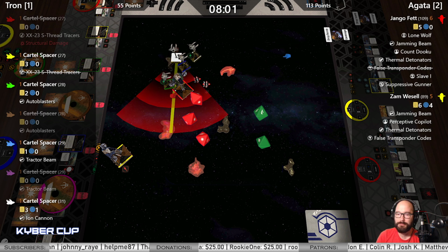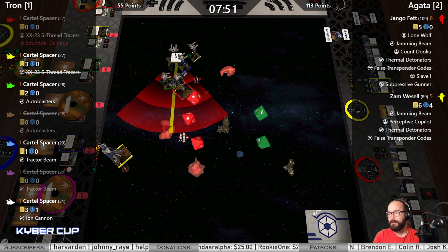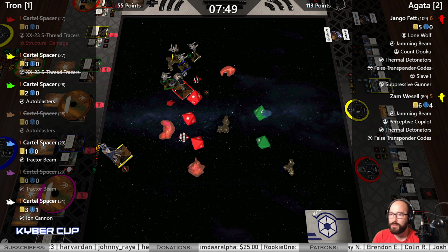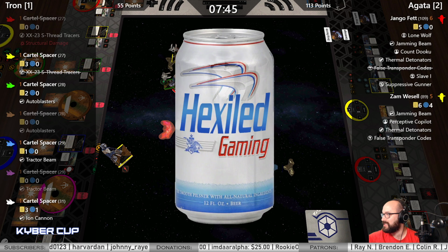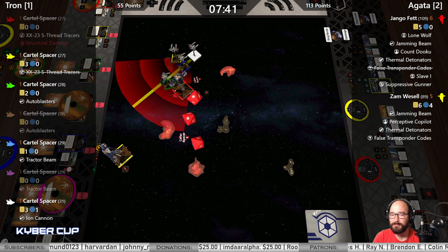1 hit, 1 evade. Range 1. Hit focus. Does not spin the lock. Unable to convert. 2 dice from Jango. Double natural evades.